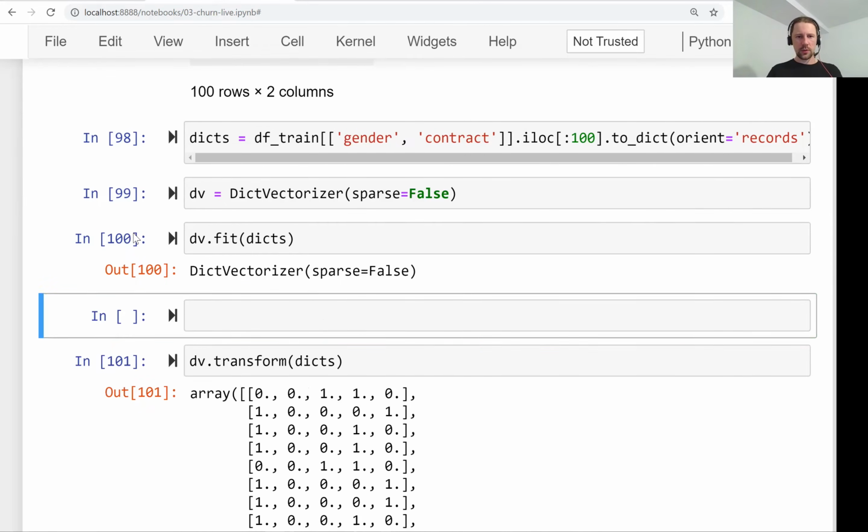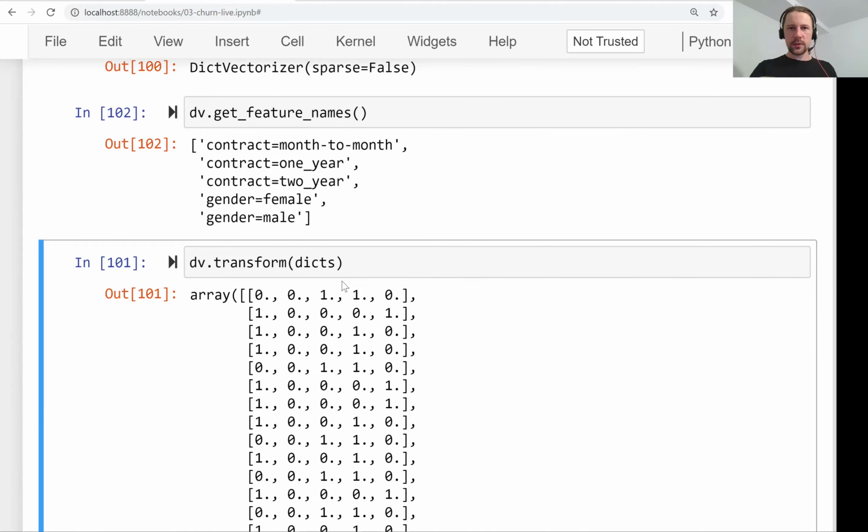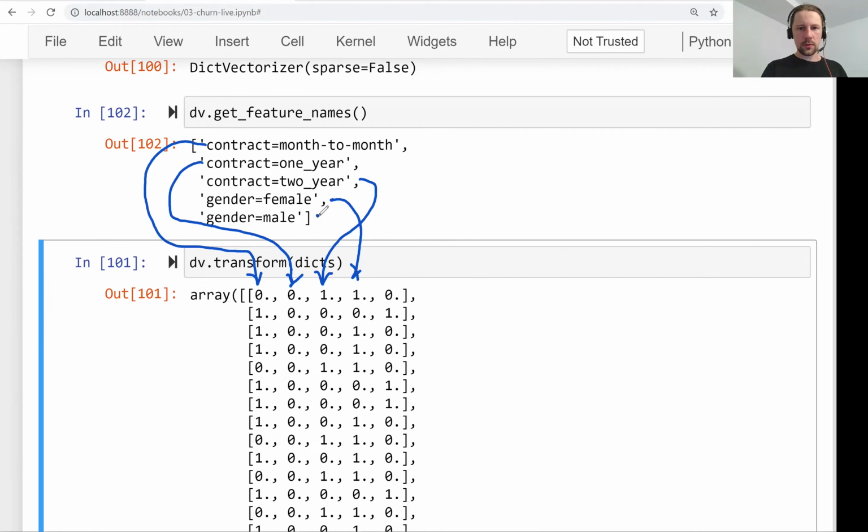We can check the names using get feature names. There is this method in the vectorizer that returns the feature names. For the first element here, this is the column; for the second, that one; then for the third one, and so on.